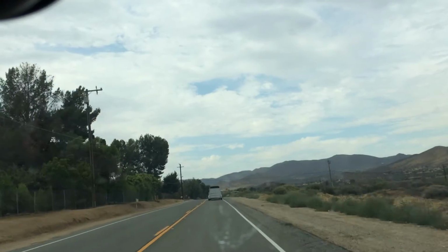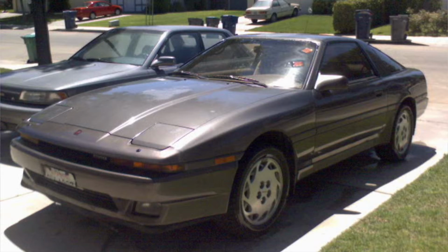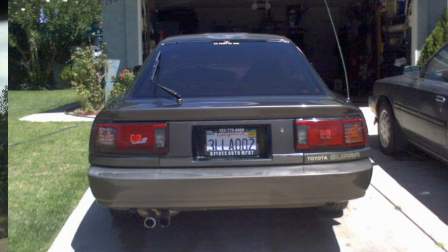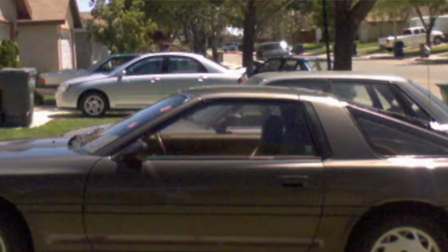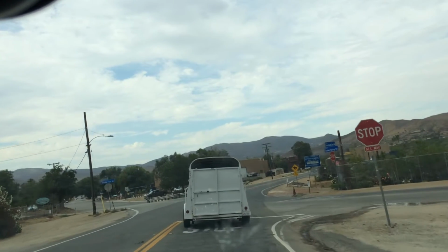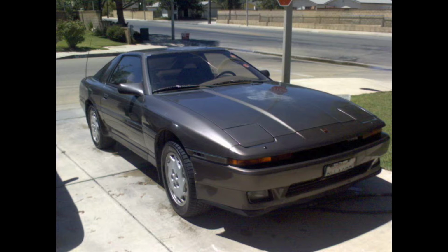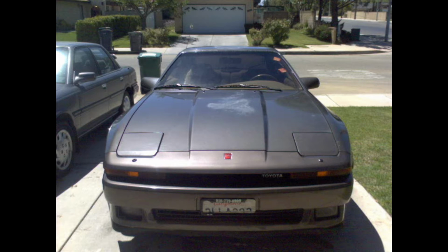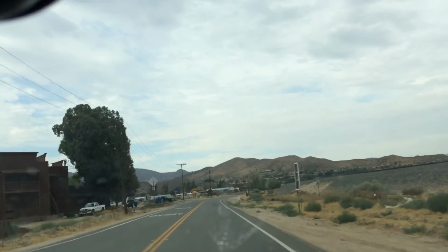After that one, I had a 1987 Toyota Supra Targa Top, as I call it, because that's what I knew it was called. Essentially what it meant was, on the roof, the whole panel would just pop off, and you could store it in the trunk and drive with the top off. But it wasn't like a convertible. It was just the centerpiece that would pop off. Also retractable headlights. It had a 7M-GE engine. It was a non-turbo, also automatic. But one of the things with that car, it was sluggish. Yeah, it was slow, but still fun nonetheless.